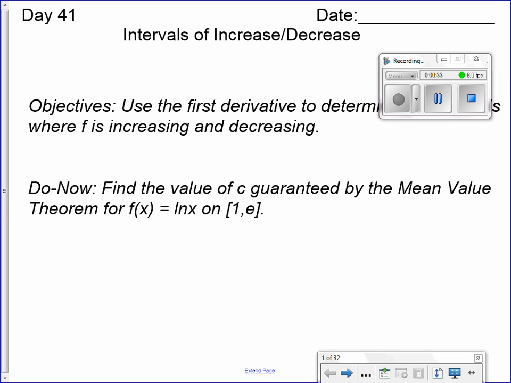And just for anyone that wasn't here, what's the first step you should take? Find the slope of the secant. Now you have to do your f of b minus f of a over b minus a. Then find the derivative, and set them equal. Then you solve that, and as long as the solution is greater than 1 and less than e, you call that solution c. So the first thing you have to do is get the slope of the secant.